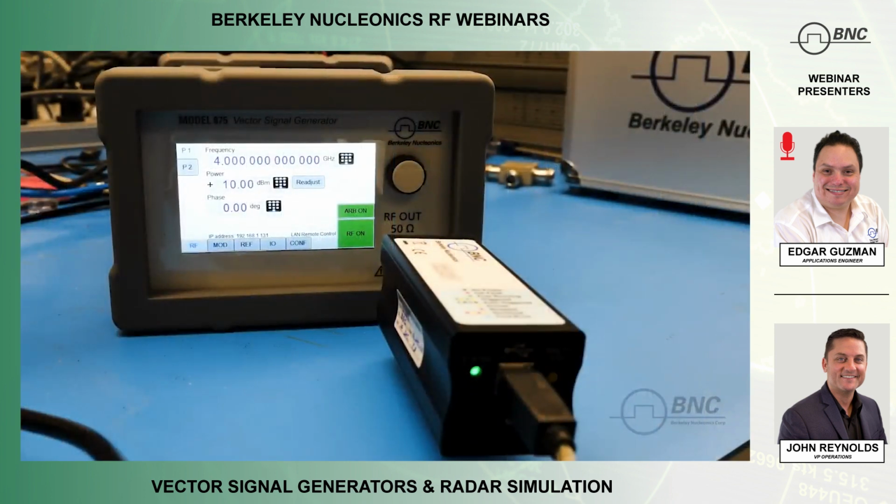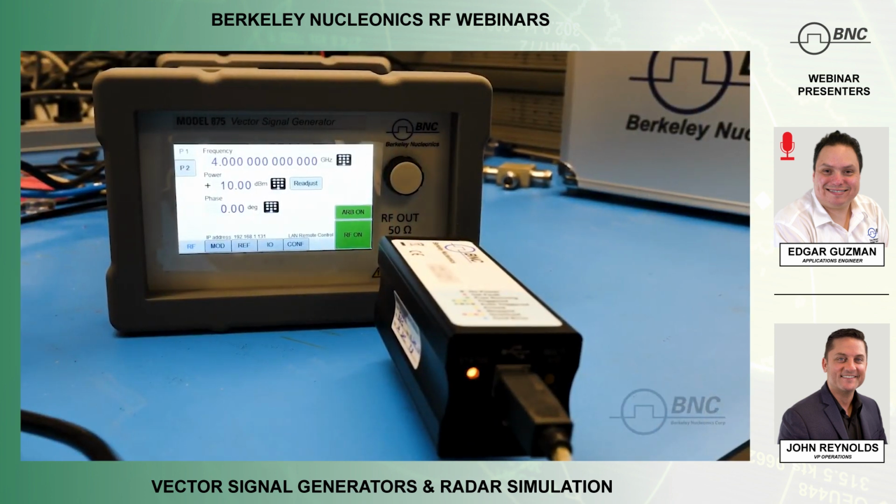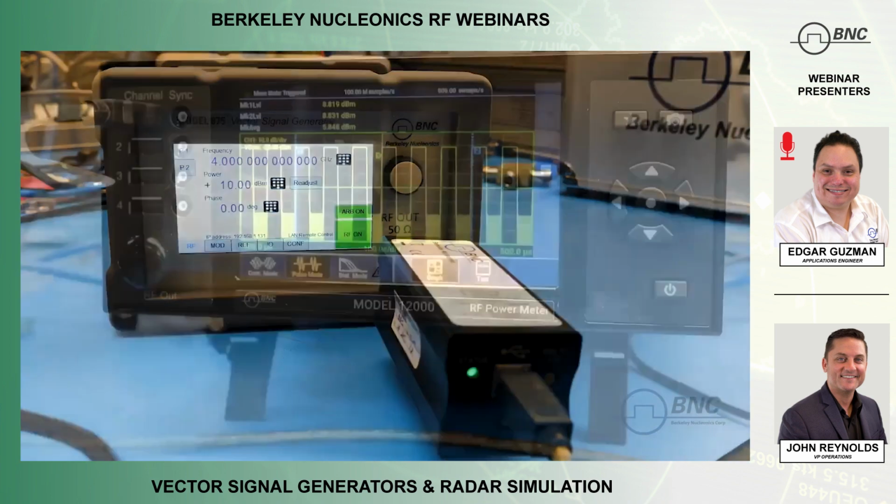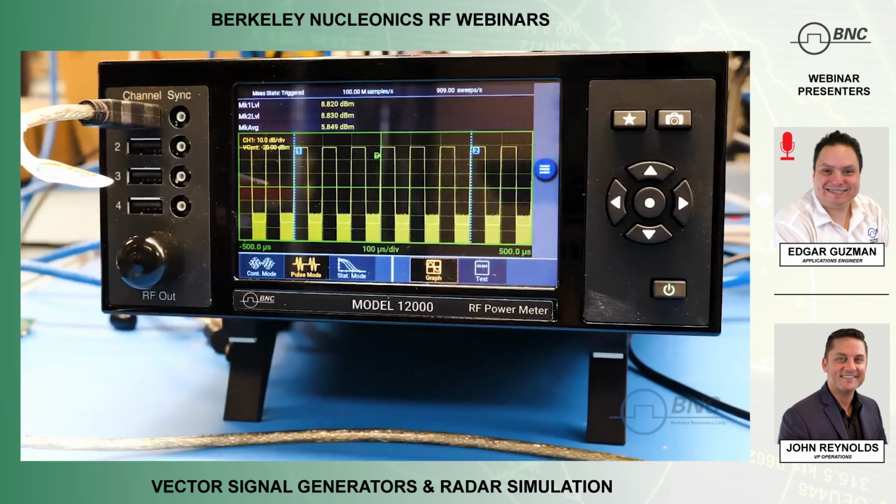And then now we're going to show the pulse chirped on one of our peak power detectors. So we'll see it on our standalone power unit. And you can see just a standard pulsed chirped signal. If I were to zoom out, you would see the typical envelope of a radar signal. But yeah, that's kind of what you expect with what I was showing. So you can see the particular pulses and the power level changes.